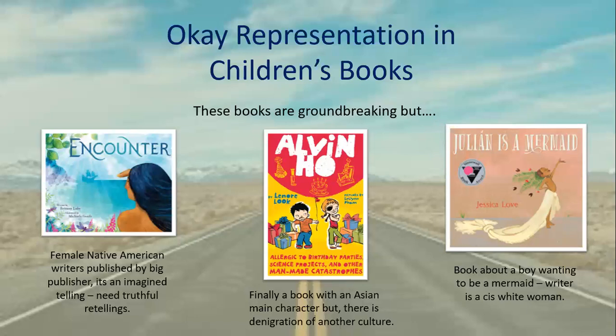There's some good conversation going on there. And this is in response to Mary Jane's comment. I think you're on to something. If we haven't supported those voices in the past, there will be fewer Native Americans going into illustration in the first place, and seeing it as a possibility, which leads to fewer book pitches and therefore fewer ready to publish stories. So yes, we have a part to play in selecting books that do fully represent, as you did when you selected the book Encounter, written by two Native American women.